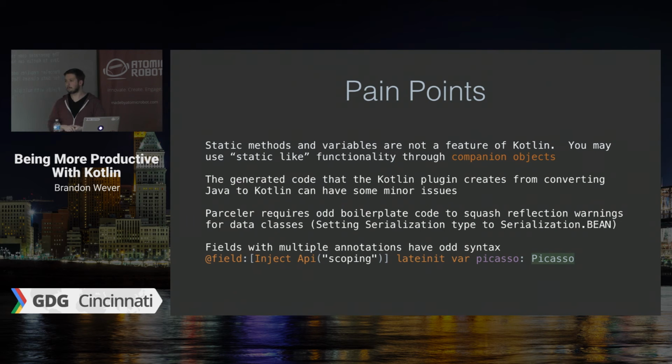Yeah? What about static finals? Static what? Final? Static final? Static just isn't a keyword. It's not a reserved word or anything. But if you want a static final-like thing, you can use a val in a companion object. So if you have, like, an activity intent builder and you need some keys there, you would just set up the thing in the companion object.